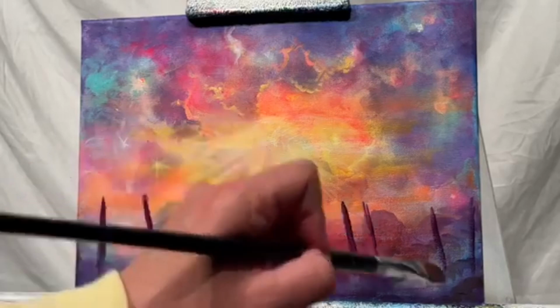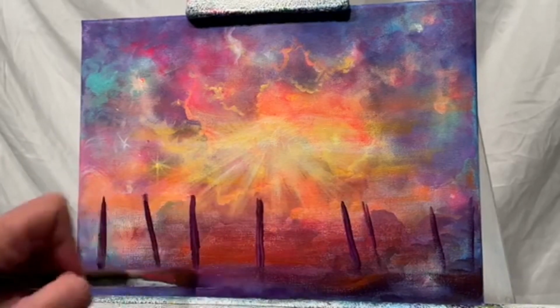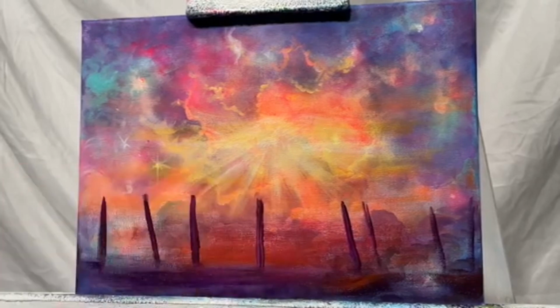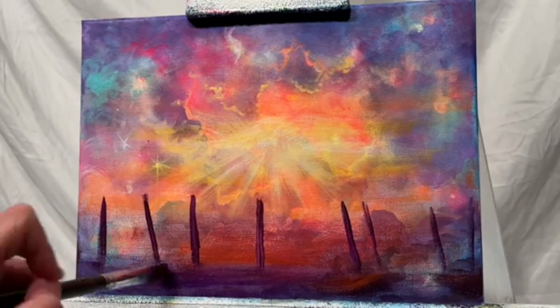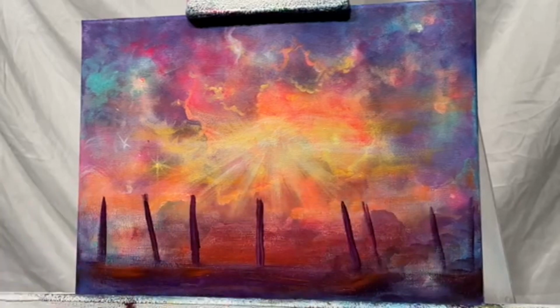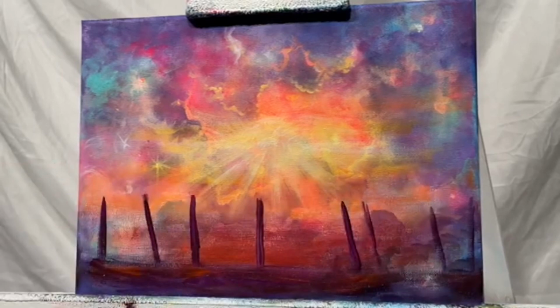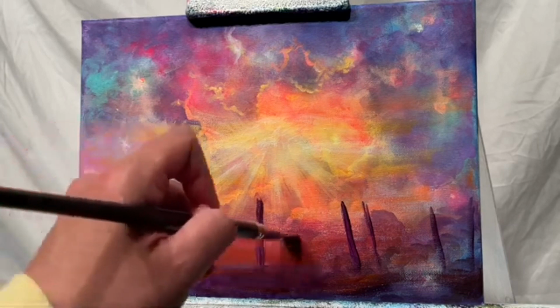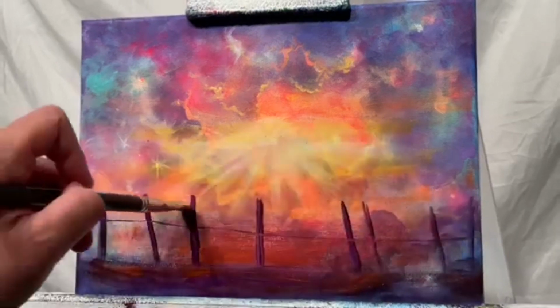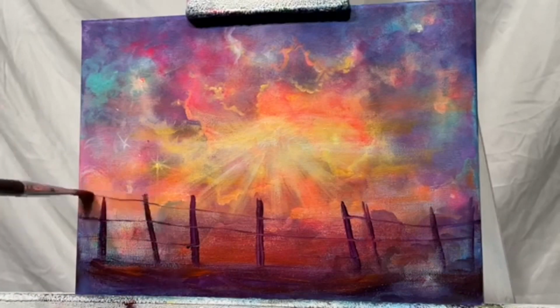So I wanted to add a lot of character to this painting. What better way to do that than have a really crooked looking fence? So leaning this way and that way, different heights of my fence posts here, and then little lines back and forth for some extra shadows in the field here. And then I'm going to add just like a barbed wire wiggly here through all those crooked fence posts, and maybe another one here across the top. You can add 2 or 3, or even just one if you want.